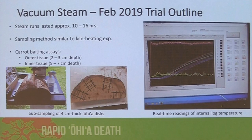So this is the temperature output, and here you can see the different probes and the different degrees where the different locations in the log are at. Compared to the kiln runs, which the first run I think was about 23 days. The second run was about 33 days. This can take care of much larger logs from anywhere from 10 to 16 hours. So it's done in 1 day. Again, the sampling was the same, but we went to a much deeper depth. So this is half of a disc, and we sample at 3 and 5 centimeter depths.